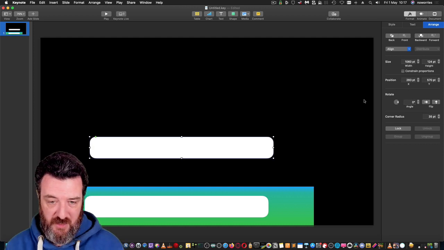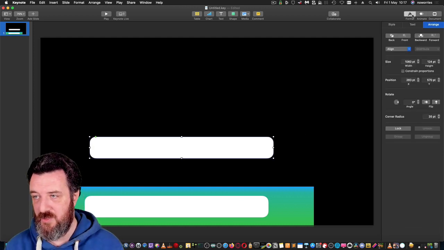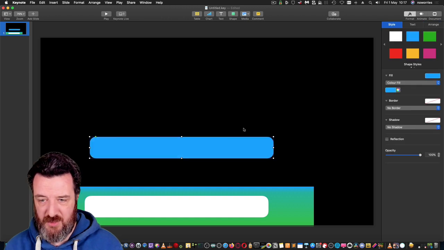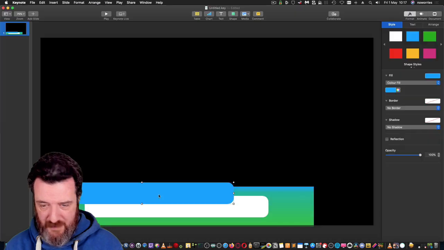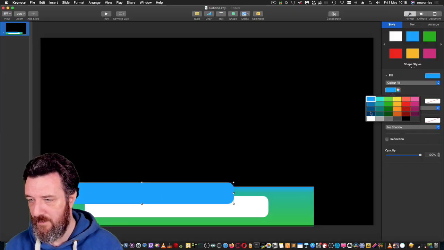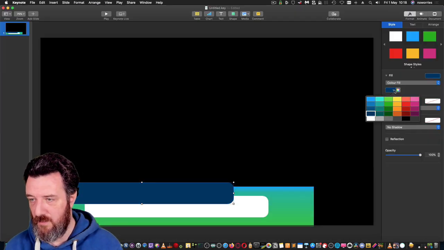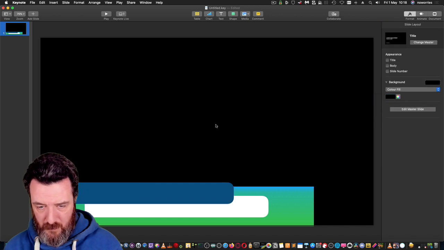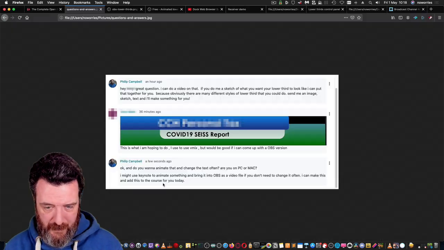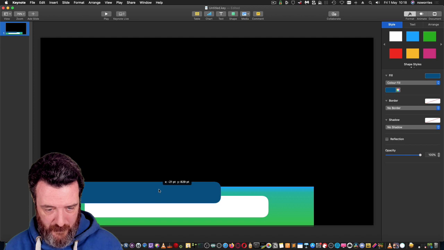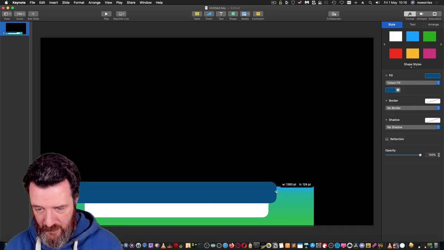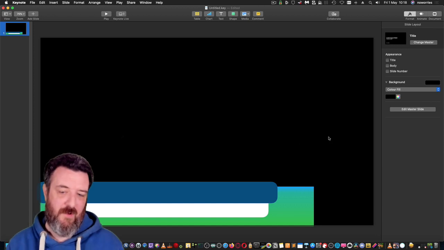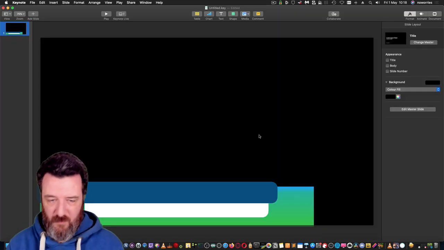I just did Control and C and Control and V there, by the way. So I'm just taking a copy of it, and then I'm going to style this blue, and then it's a darker blue, isn't it? So let's go for a darker blue. Too dark. Okay, and then this is all the way across, and it has it to kind of there, I believe. I mean, that's not too far off from what it looks like, right?